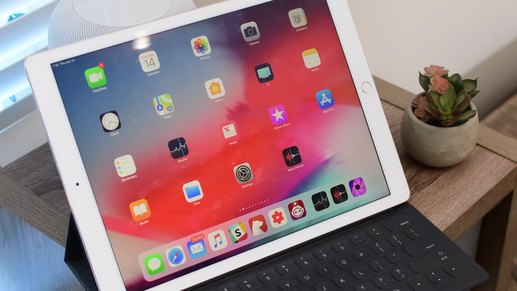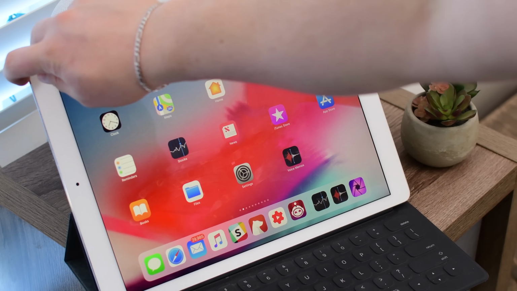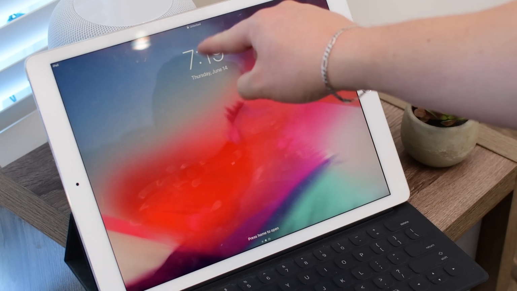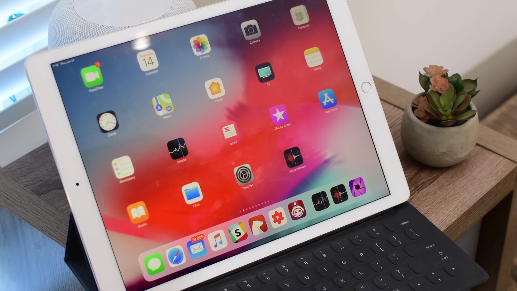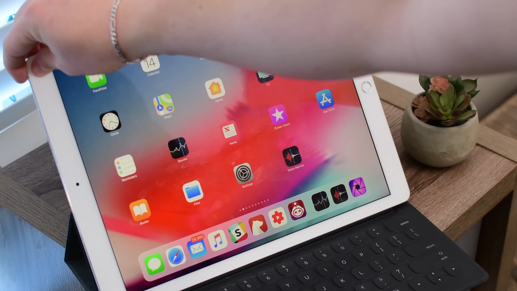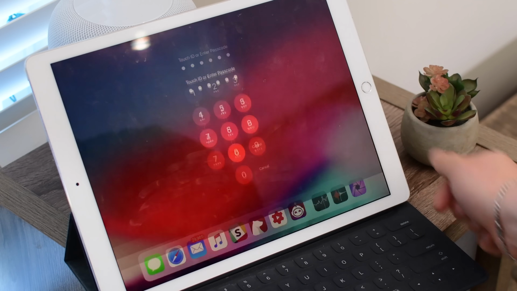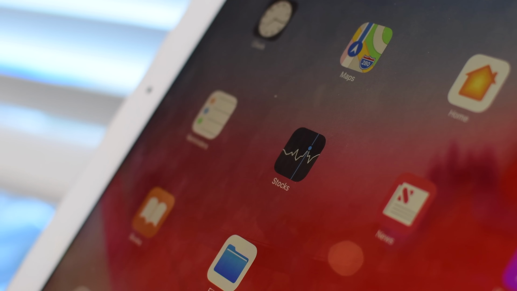Not only does that new swiping gesture work from within applications, it works from the lock screen as well. So I'll go ahead and authenticate and unlock with Touch ID. You can see it's unlocked to the top. And now just a swipe up from the bottom gets me in. Let's go ahead and repeat one more time, but this time we'll swipe up first, then it'll ask for passcode or Touch ID, and then gets you in. Would be really seamless if it had Face ID.